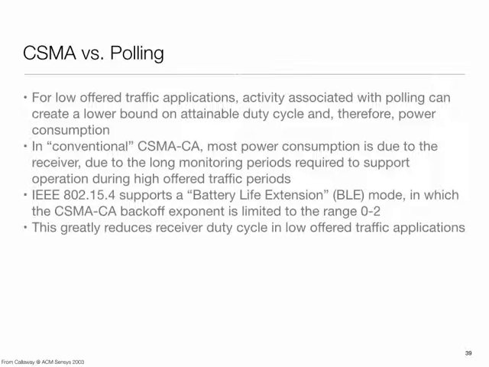So 15.4 was designed from scratch for these lower power modes of operation. In particular, they paid a lot of attention to things like rapid startup of the radio, not letting the radio sleep all the time, all these kinds of things. They have some special modes also, something called BLE, where you can go even lower duty cycle to extend the lifetime.